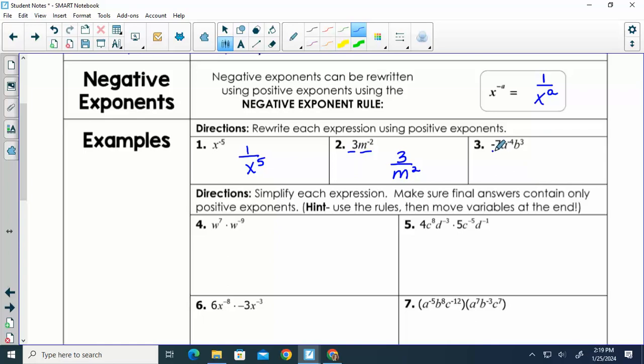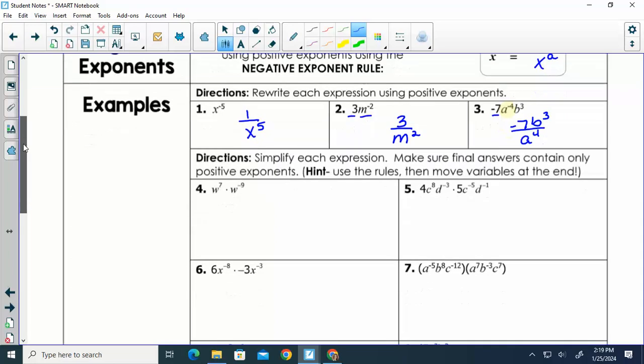All right, number 3, negative 7. Is that the same thing as having a negative exponent? No, it's a negative number, but the exponent isn't negative. So the negative 7 stays. What about the a? Does it need to move? Yes. So that would put an a to the positive 4 on the bottom. Does the b need to move? No. So it stays. So you're looking at this problem, the only thing with the negative exponent was the a, so it dropped down. The rest of them stayed where they were.